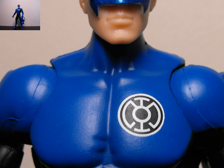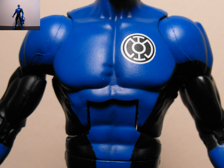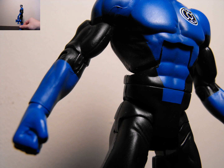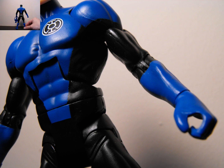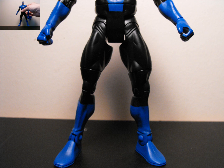I have yet to open my Green Lantern version of this from the Green Lantern Series 1, but this guy I opened, and I had to because cool set, yellow versus blue, and had to be done. So anyways, you got this Rayner done up in a Blue Lantern outfit, really nicely done. From the back, it kind of looks like Nightwing. Pretty clean paint apps.